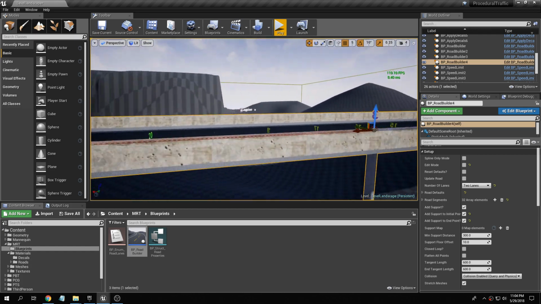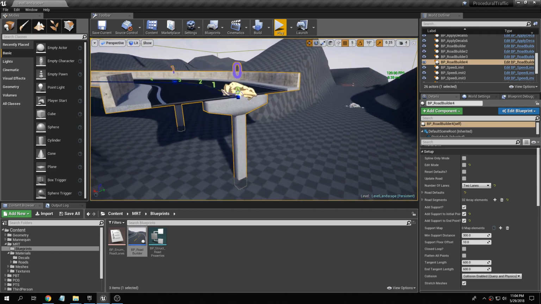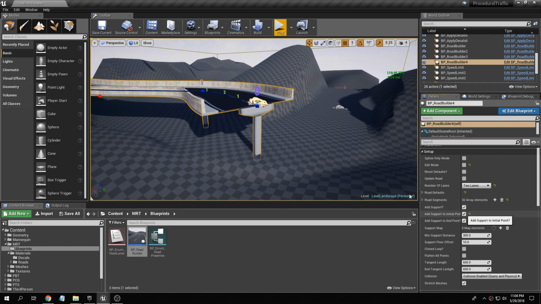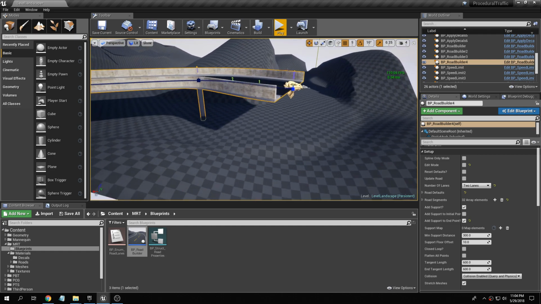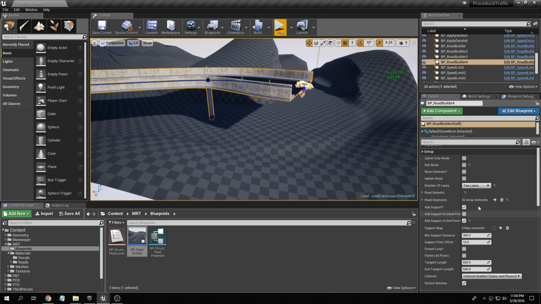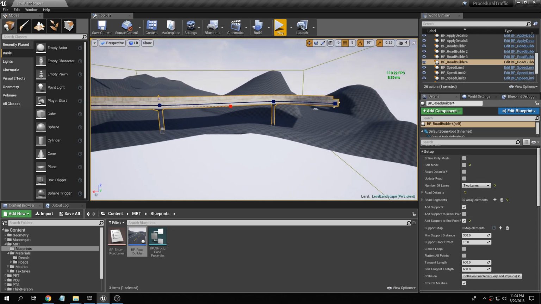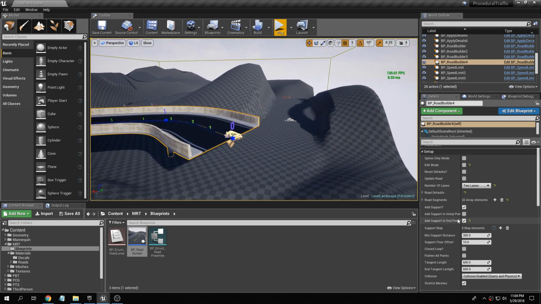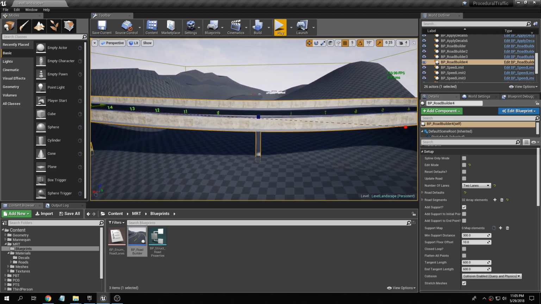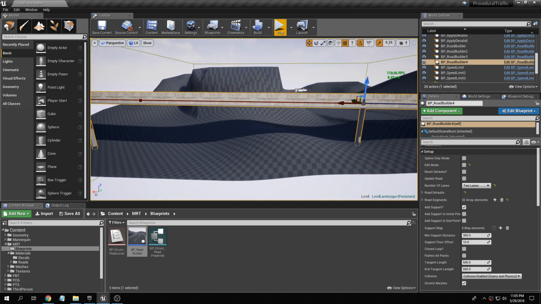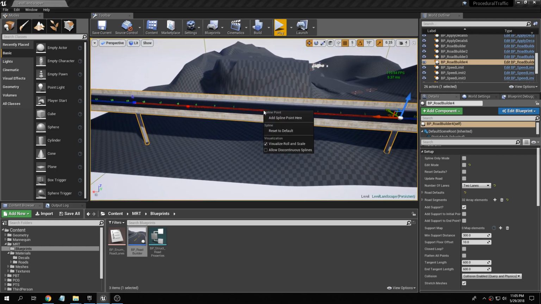And the reason why those are separate is because maybe you want the initial spline point to be on the road, right, on the floor, and then you want to kind of slope up the road, so you wouldn't want a support here. Same thing with the ending. Maybe you don't want that spline point to have a support. I've also added the ability to choose where you display your support, even on a per spline point basis.